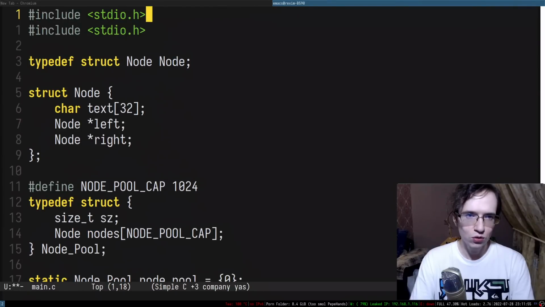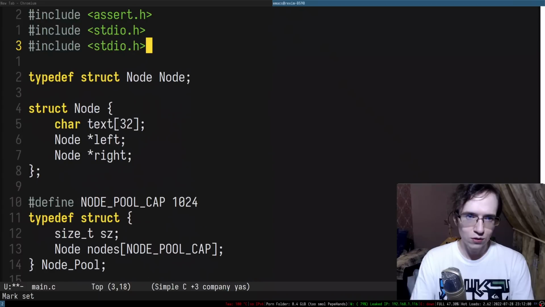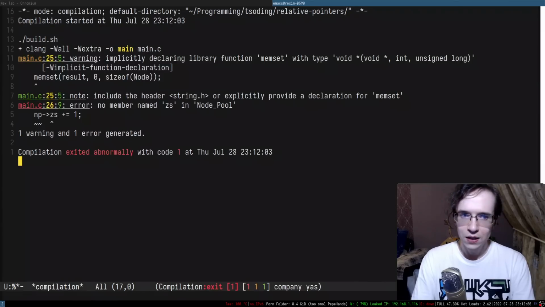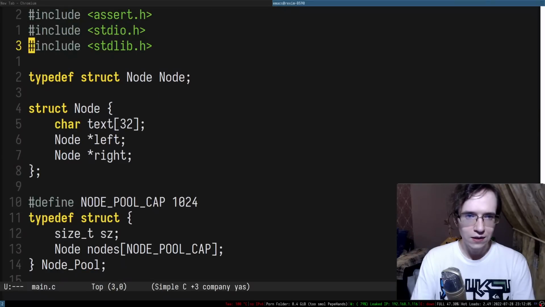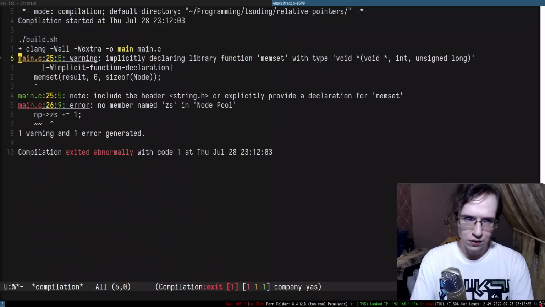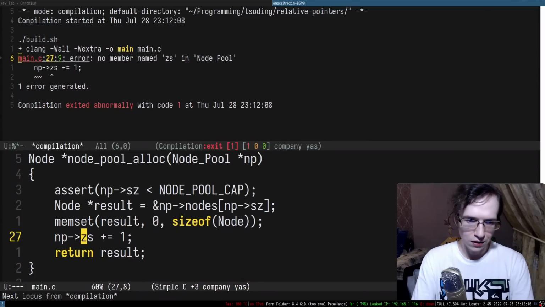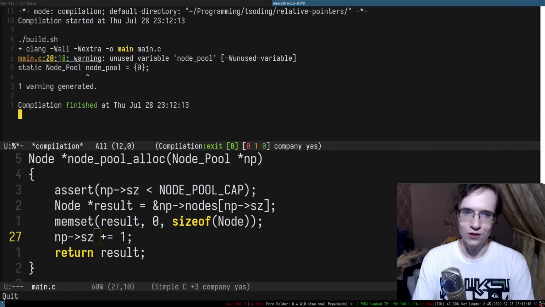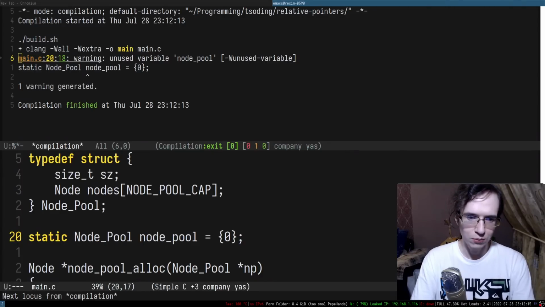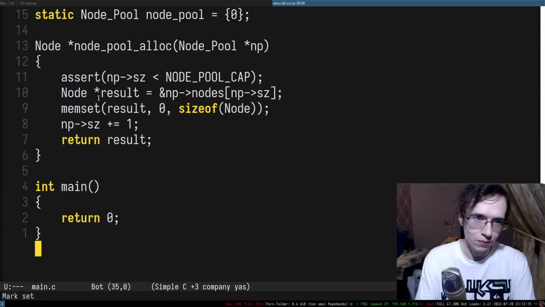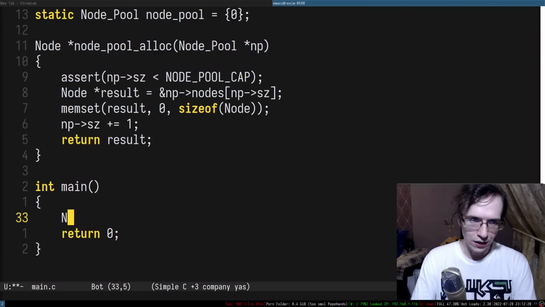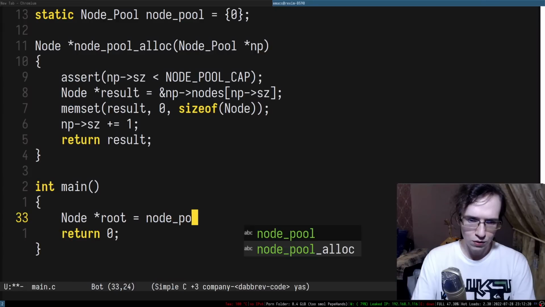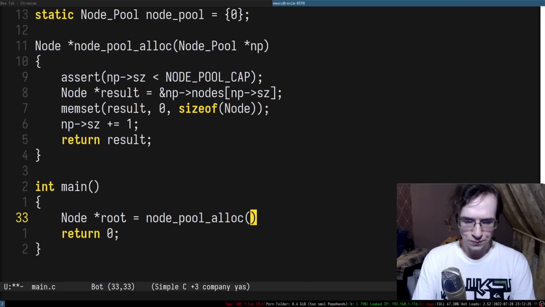So assert, we need to include assert. Let's also include stdlib just in case, because usually you want to have that. All right, so memset is located in string as far as I know, and this thing is not zs, it's sz, right? It stands for size, and we have an unused variable in here because we never actually use it. So for instance, here I can do the following thing. I can create a root node pool alloc.